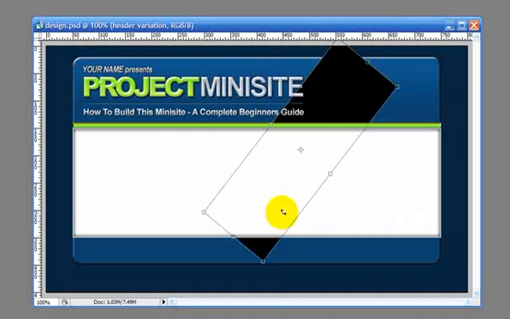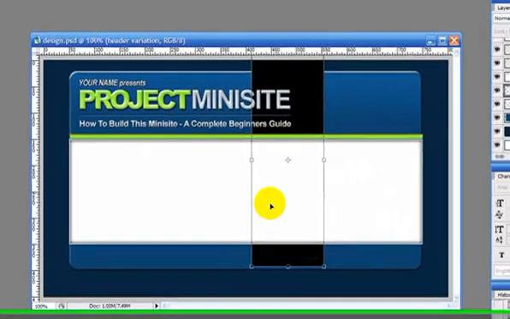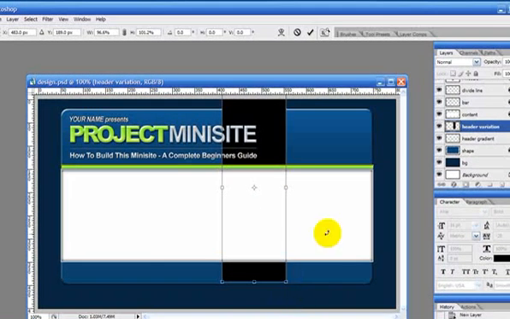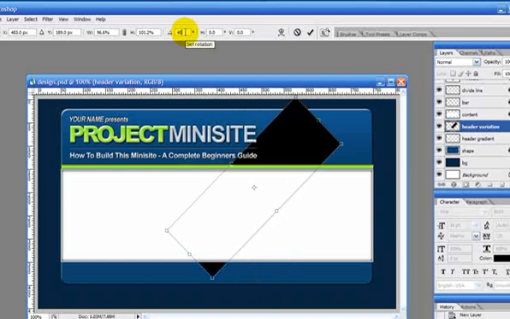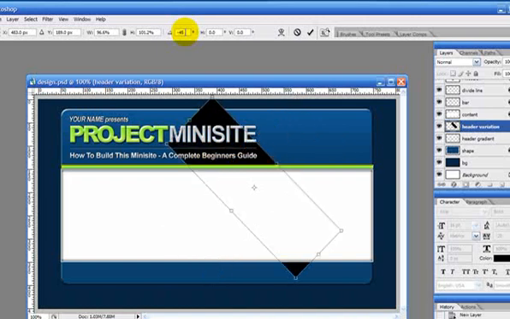Now if I'll just undo that, Control and Z, just to show you another way of doing that. Instead of actually grabbing and moving, more accurately we can just type in 45 degrees up here in the tool options, in this area here, which has the degrees mark there, a little angle thing to show us what's what. So if we type in 45 degrees for now, as we can see, that's actually tilted it 45 degrees clockwise. So what we need to do is make that minus 45 degrees just to get it tilted the other way, and that's fine, that's exactly what we want.